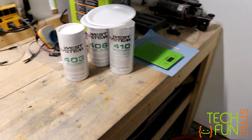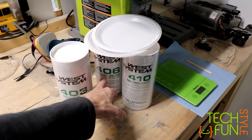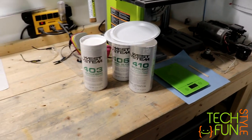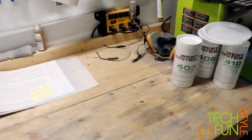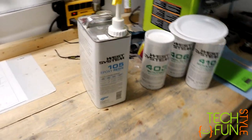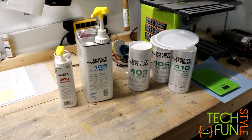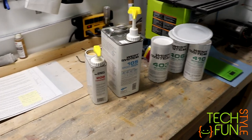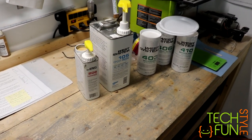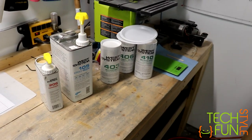So now I'm using specifically West System components. I was using 406 today to create the body of the consistency I want, using my epoxy resin and slow 206 hardener. That works way better, so better to use that. I have no idea why I started to use automotive body filler. Don't ask me why I did that. It's a mistake. Don't use that.